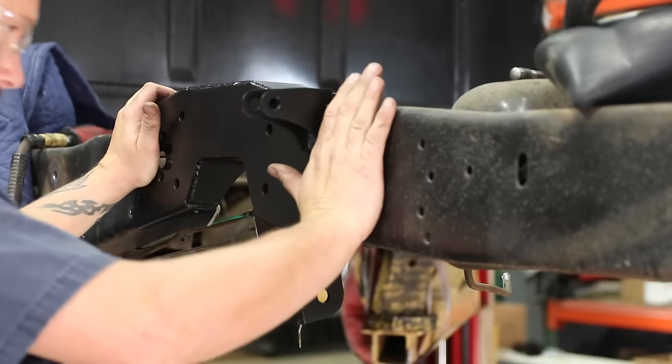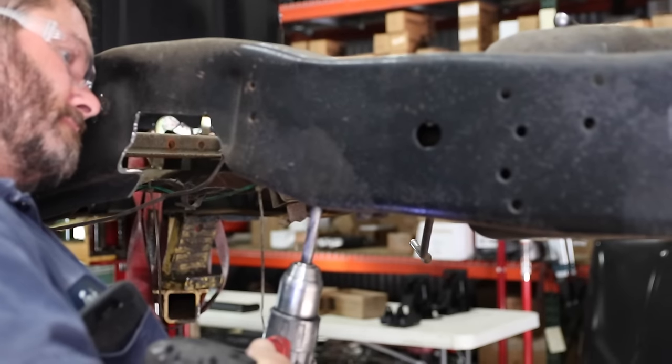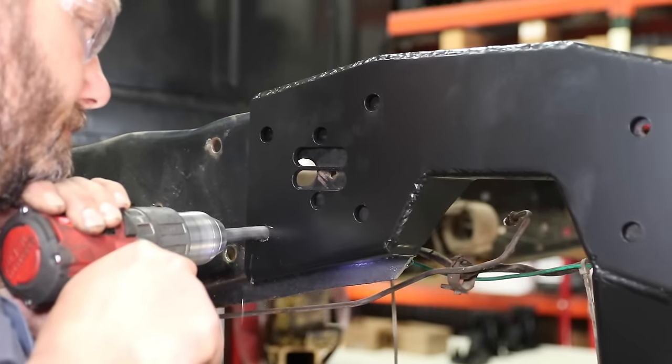Our bolt-in C-notch uses a few existing holes, but most will need to be drilled. Just like our bolt-in front crossmember, this design actually improves the strength of the original frame and provides all the mounts for our new control arms and panhard bar.